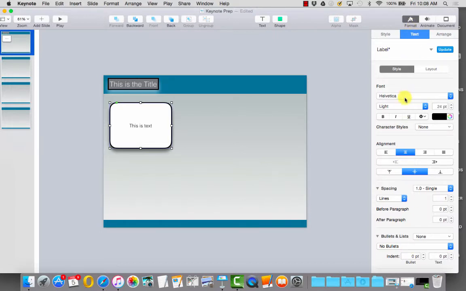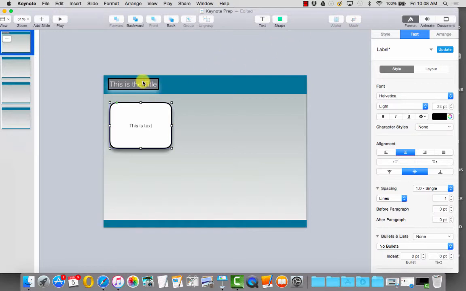You can change the font, right? You can tell if it's left justified, top justified, middle justified. You can do all of these same things whether you're dealing with a text or a shape. Again, I like this because these are the two that I put up there. They're right next to each other, and formatting them is the exact same. Okay, that's the moral of the story, I guess.